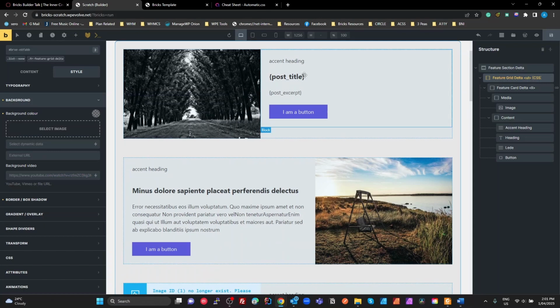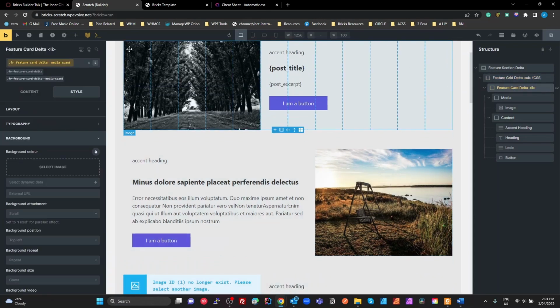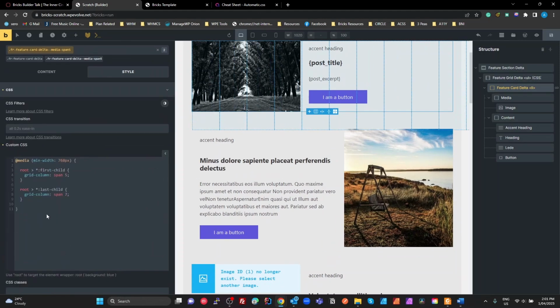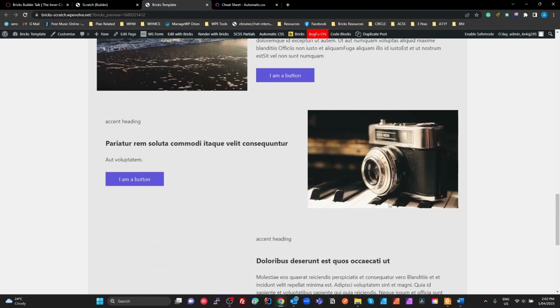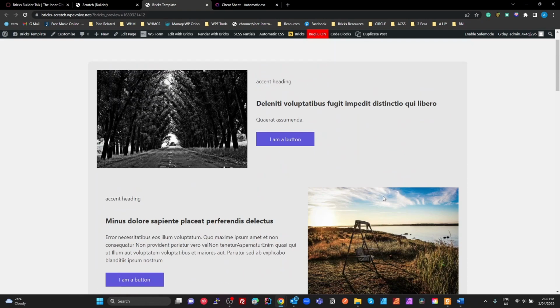a modifier to add to the feature card delta, which is our span 5. On that, all we've done is set our CSS here to override that rule to change the way the spans are working. So we get different size, image, and copy, and that's pretty much it. That's all we've had to do there, apart from just a bit of styling. So it's a really quick way of doing this. But if you start with something that's almost like what you want, then yeah, it's so much quicker to actually get this done.